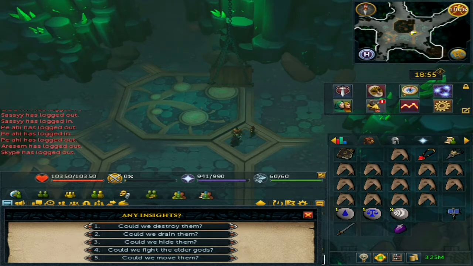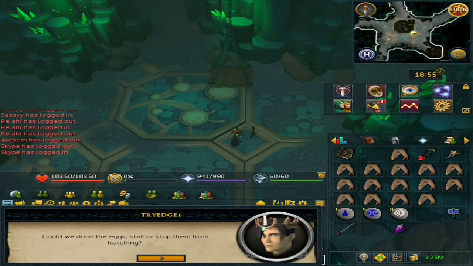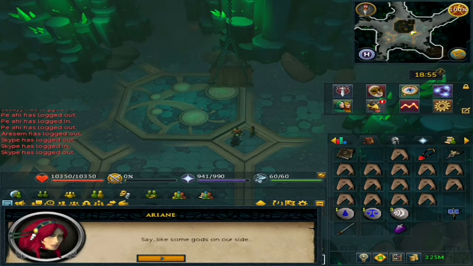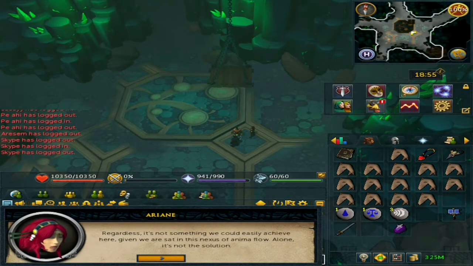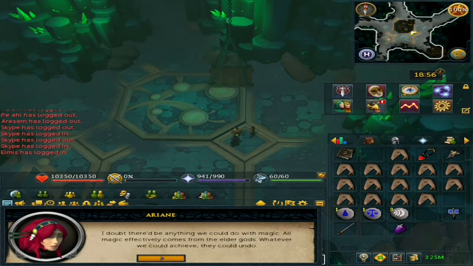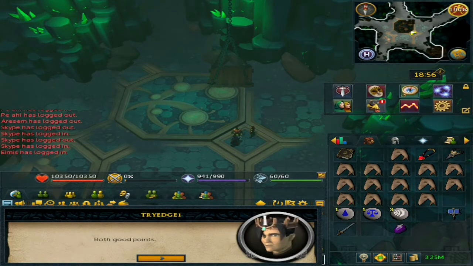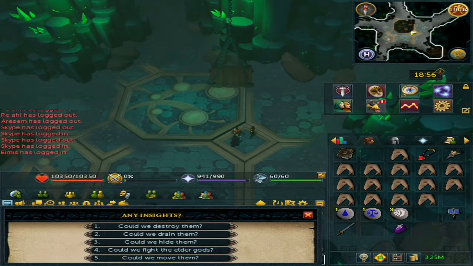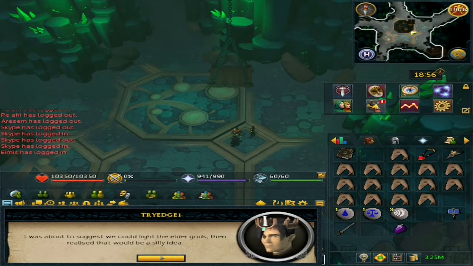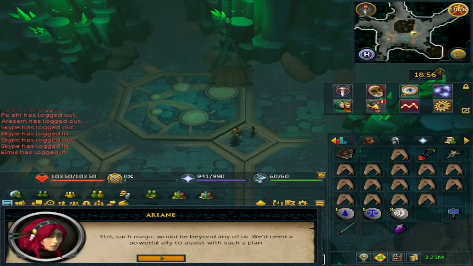Anyway, Charles wants to go through all 5 of the chat options. From here, they'll kind of tell you why not to destroy them, or how to drain them from their shadow poison and stuff. That is kind of corrupting the eggs or trying to make them. And then we are telling him on how to hide the eggs, that again, we should put them somewhere else. And then, let's fight the Elder Gods. And he's like, no, that might not be a good idea. And lastly, option 5, can we move them? The answer is yes, we are able to move them.